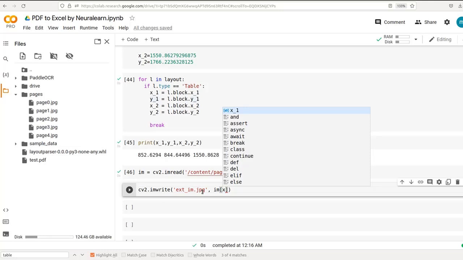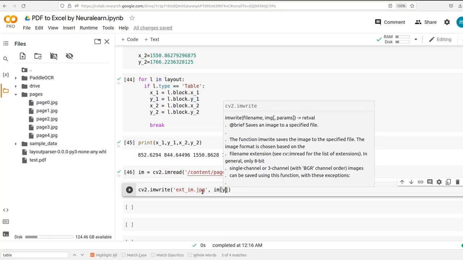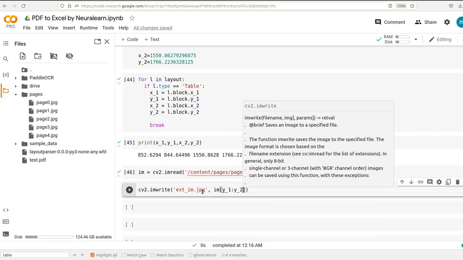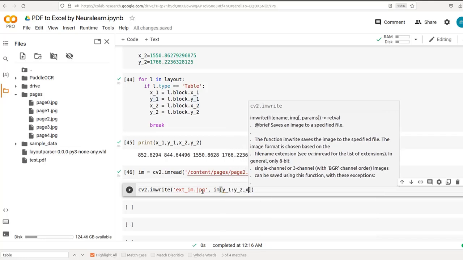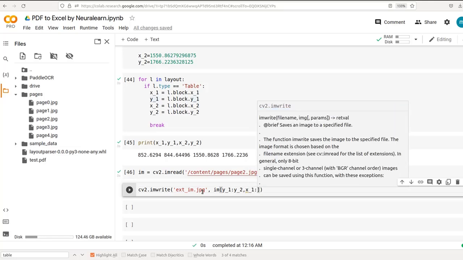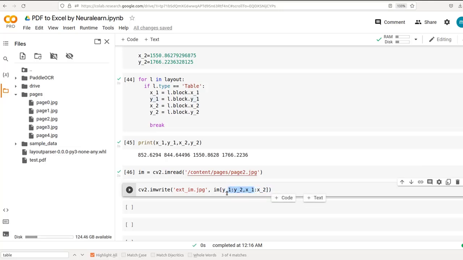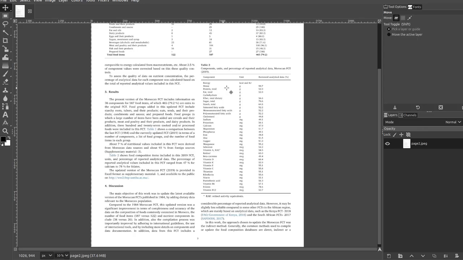select certain portions. So we go from y1 to y2, and then x1 to x2. So basically what we're saying here is, because we start with the height dimension, then go to the width dimension, we're going to take our pixels from a given y to another y, and from a given x to another x.